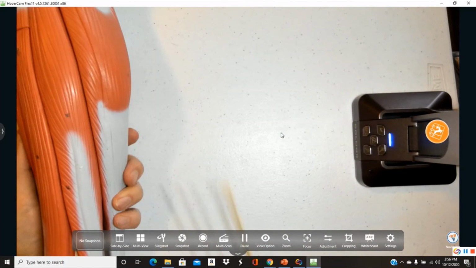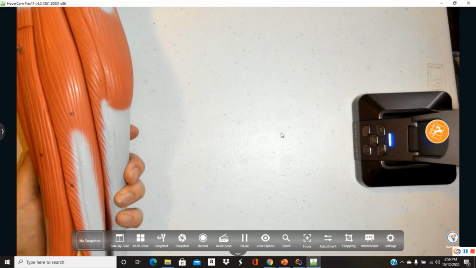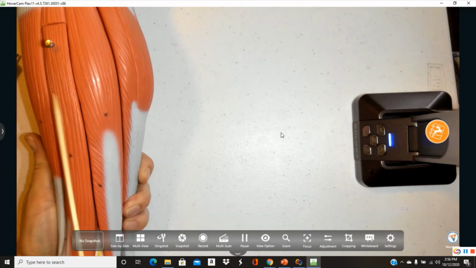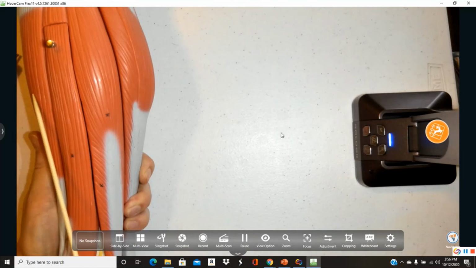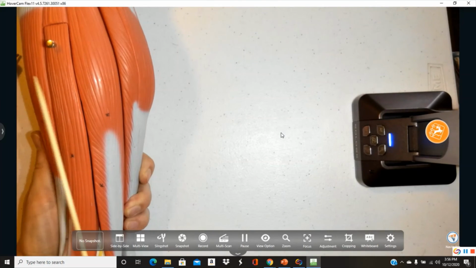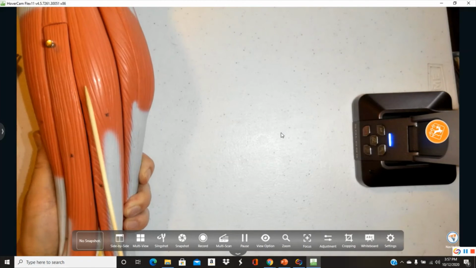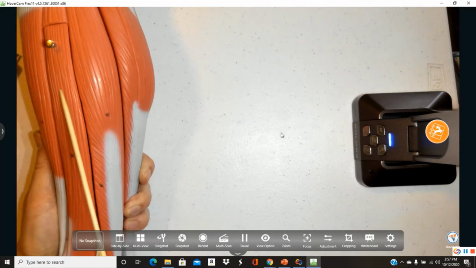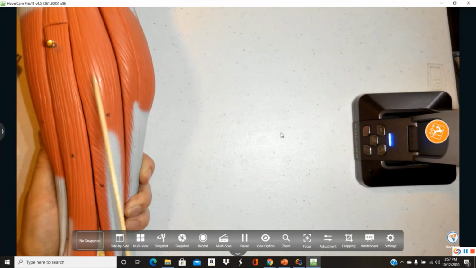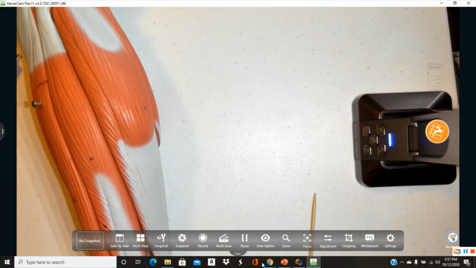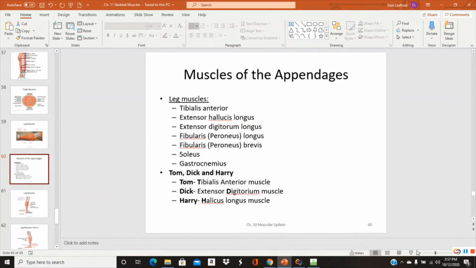Now, another way to remember these is take Ethan fishing. Tibialis anterior, extensor digitorum longus, and fibularis longus. Take Ethan fishing. Take Ethan fishing. If somebody wanted you to go take their son Ethan fishing, spend some time with them.